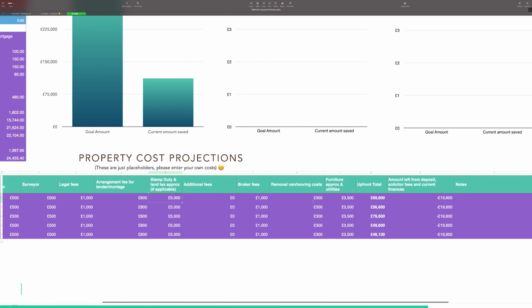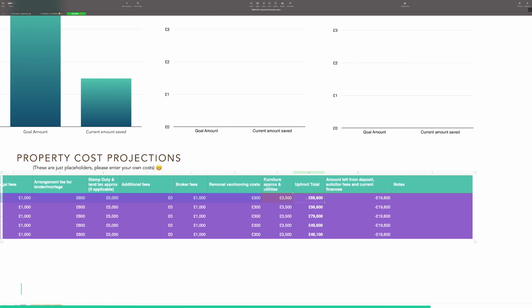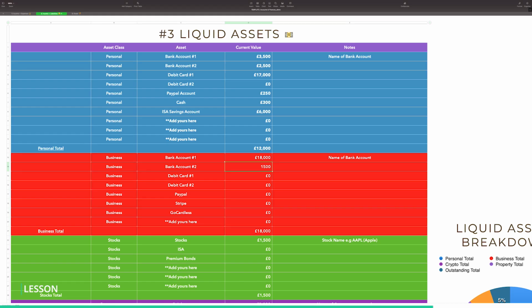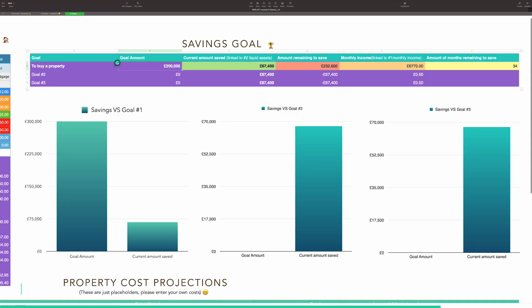You could go even further and use the property template to enter all of the expected expenses in an itemized format. The beauty of all of this is that everything you do inside of this tool is linked with one another. So every time you update your total assets, this will feed into your goals to see exactly how much you've saved and how much you have left to hit your target. So you'll never miss out on hitting those goals.